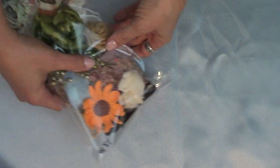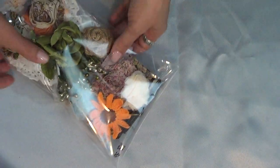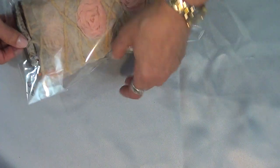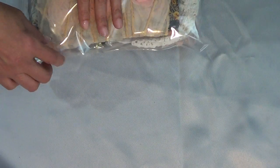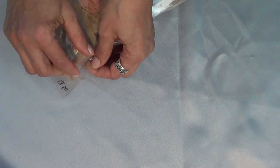Now I have this one here. How pretty that is. I hate taking it apart, but I'll put it back nice. This one I have four of these. And this one is $13.50.